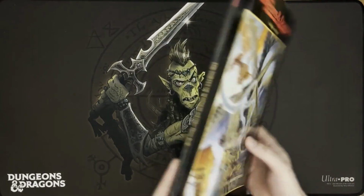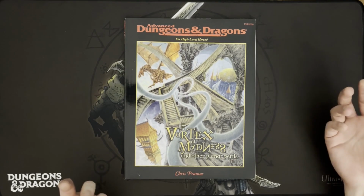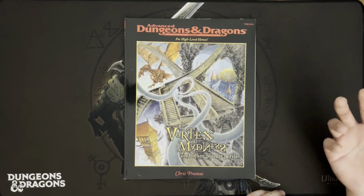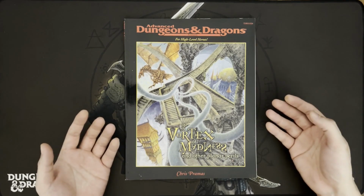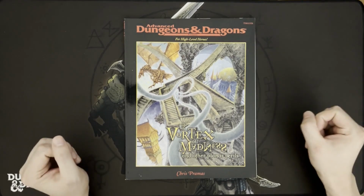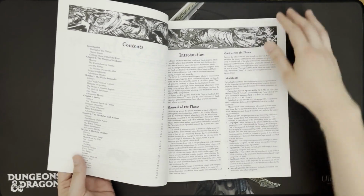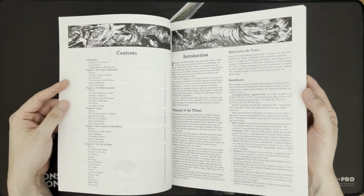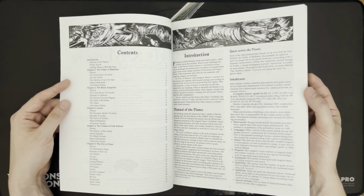So Planescape was cancelled in 1998, allegedly, when Wizards of the Coast bought TSR, and they looked at the financial data and the sales for Planescape was really not good, so they canned it. But they still released several planar products in these black label books. They're what I'd call not Planescape books, because I think had Planescape still been around, these books would have been released as Planescape books. So the purpose of this book is that it introduces 5 planar locations that you can insert into your game, whether this is Planescape or otherwise.